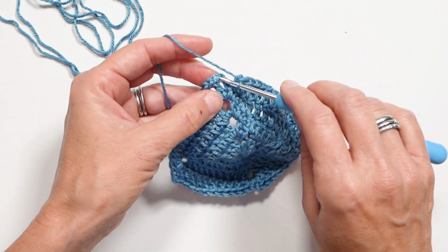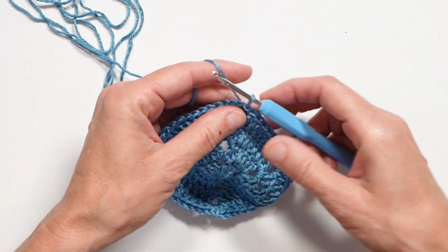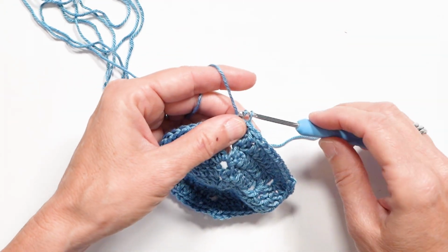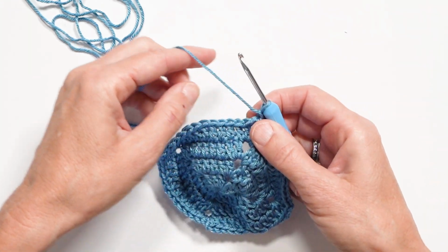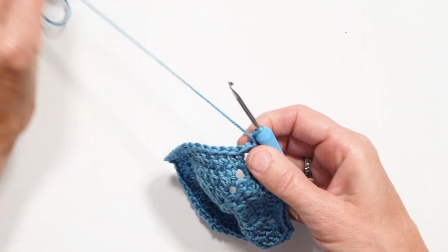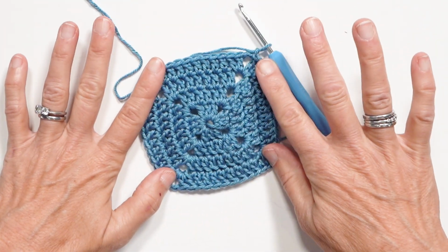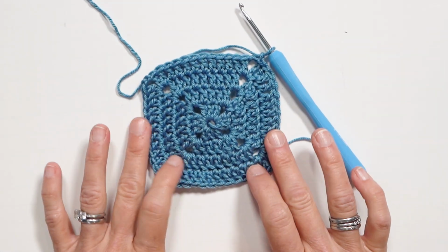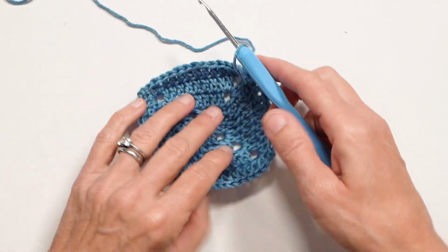I'm going to slip stitch into the top of it, pull it through this one, get myself to the corner, do another slip stitch. Now I'm going to slip this through and we are done. Just cut your yarn, pull it through, and that is it. That is your double crochet square. Now you just work in the ends and block them.